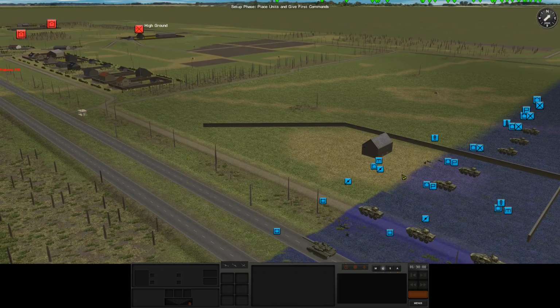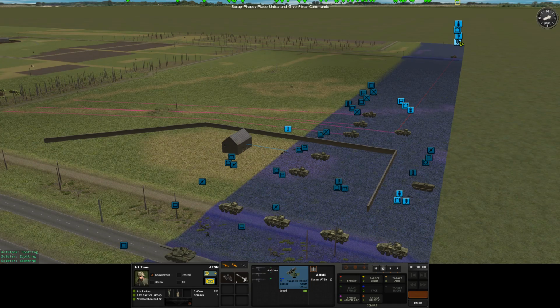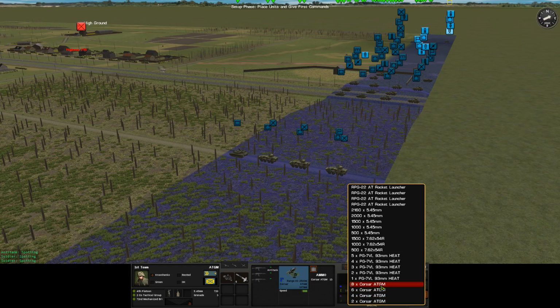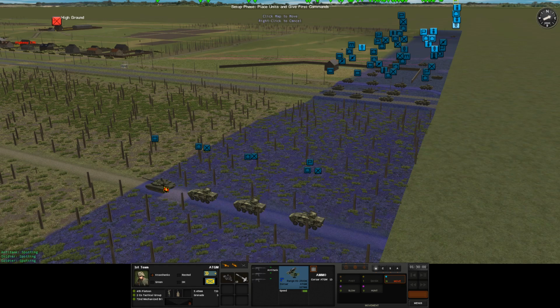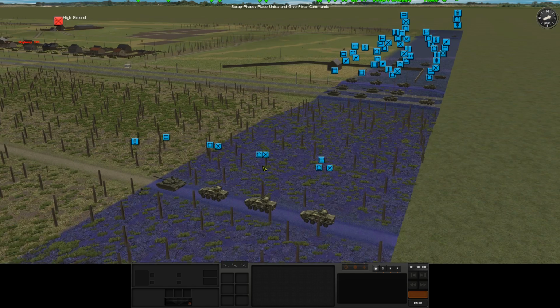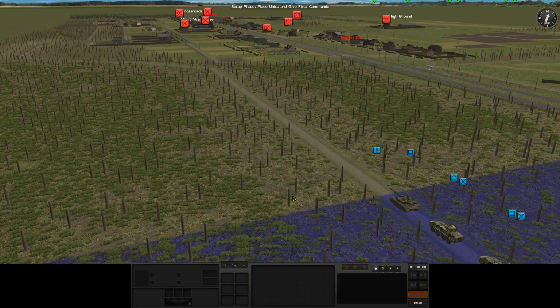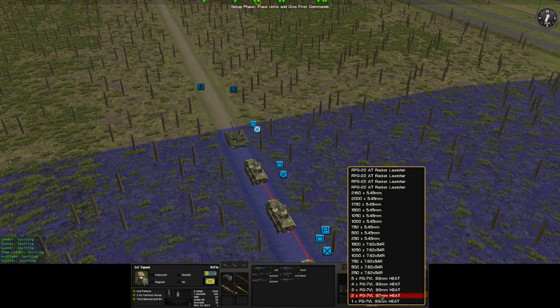In fact, I do have another Corsair ATGM over here. So I think I'll take that. I'll grab those. And they may have to be on foot for the time being, but it's worth it to have them over here. Okay. What we'll do then is we'll have these teams dismount. Just grab another AT rocket launcher. And just grab another RPG.